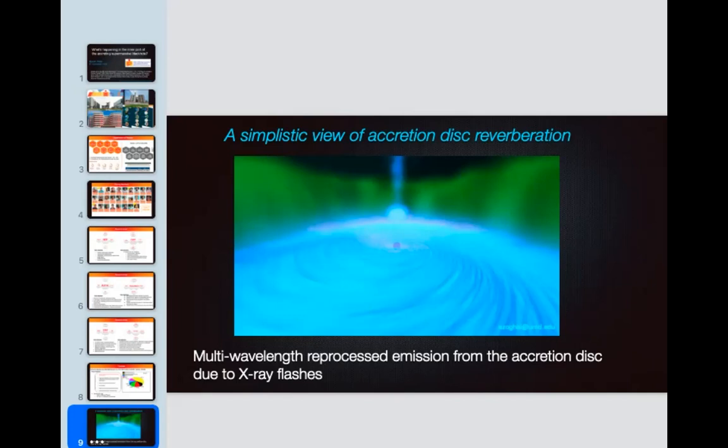The second thing we saw is that in this particular case, NGC 4593, we have to change the height of the X-ray flashing region as well as the ionization of the disk. These two parameters simultaneously can explain the observed lag spectrum. And the third thing, at least for NGC 4593, is that now we are trying to extrapolate that work from 4593 to other sources, to see whether the soft excess and the iron line can be explained by a similar reprocessing scenario. Okay. Thank you very much.